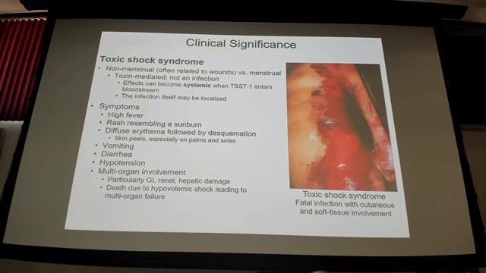What does this look like? The bacteria will start as a localized infection. If we're talking about menstrual infections, this is often in the vaginal tract. The bacteria have the right conditions, usually related to oxygen levels, to start triggering production of this toxin. And that gets taken into circulation, and then you have systemic effects. Those systemic effects usually manifest early on with a rash that looks like a sunburn. Eventually, that rash, 1 to 3 weeks later, might be followed by desquamation. What does that sound like? Skin starts sloughing off. Yeah.